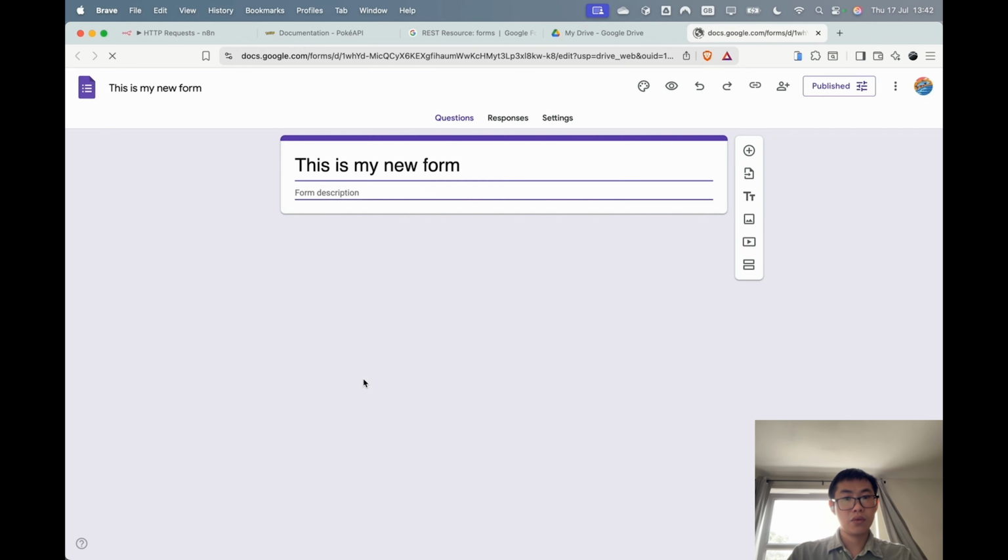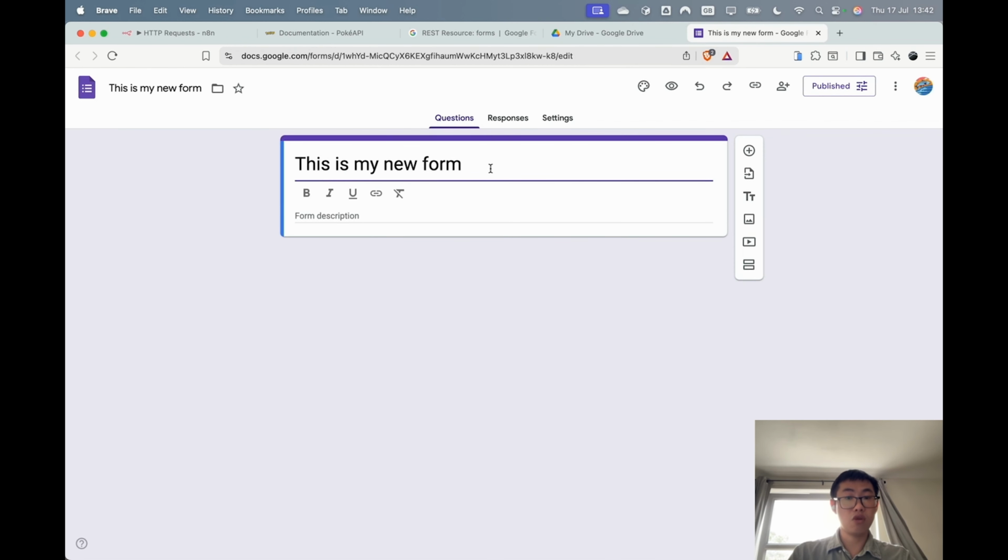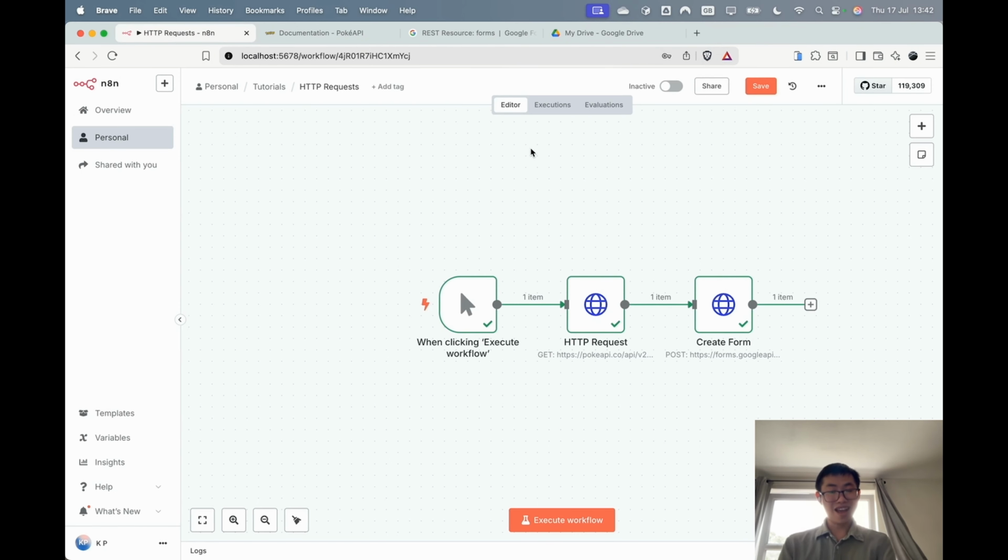We have no questions, we have no responses. It's just a blank form with a title and document title. So by doing that, we have sent a POST request to Google Forms server in order to create a new form in our Google Drive. So that's how it works.